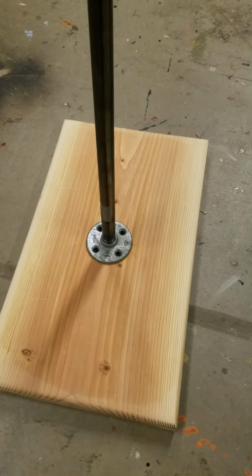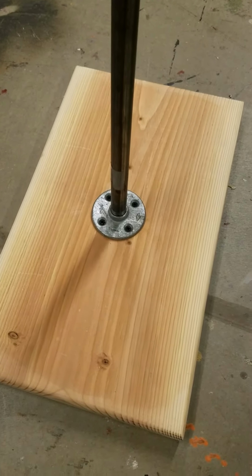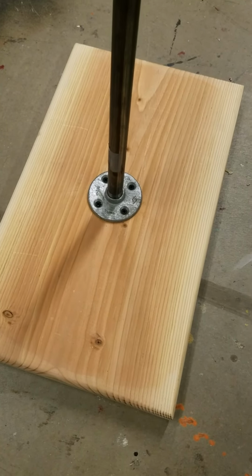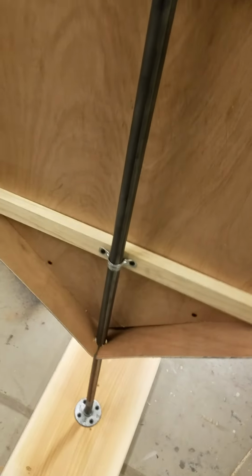This is a pipe flange. We screwed that on to a 1x12 by 16-inch base, and that supports the unit. There's not much weight to it. It's very light.